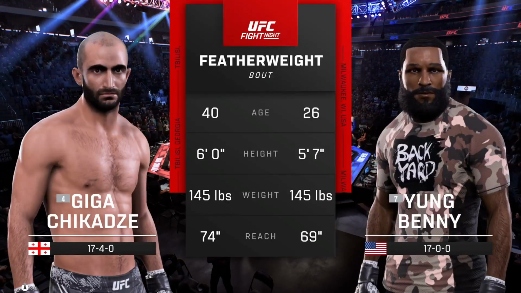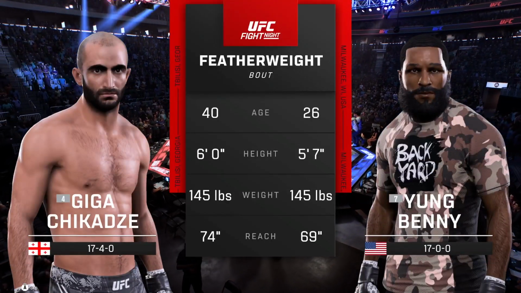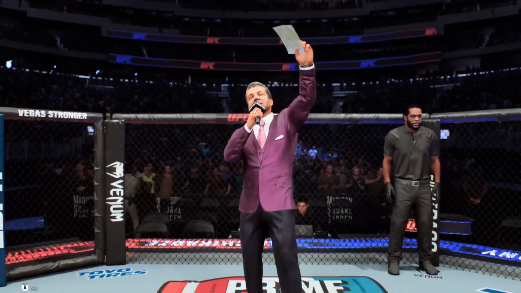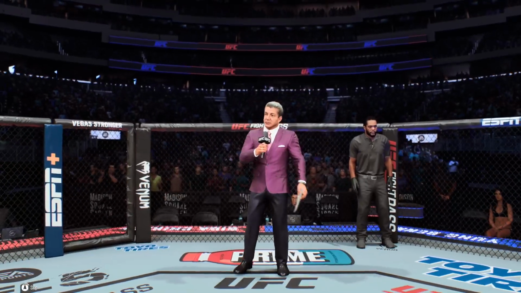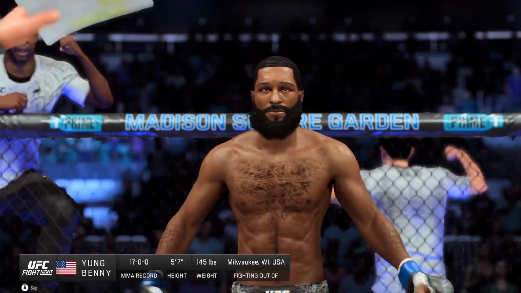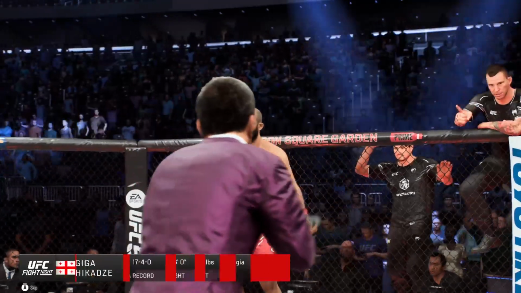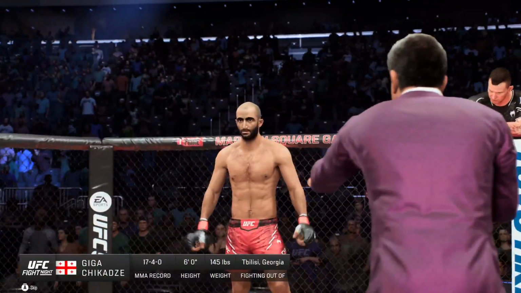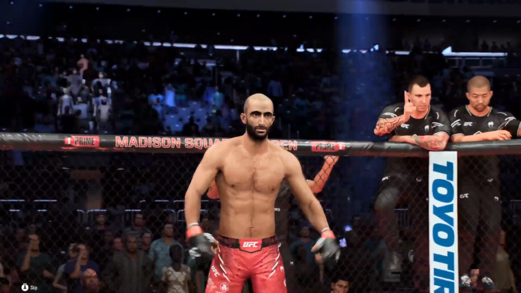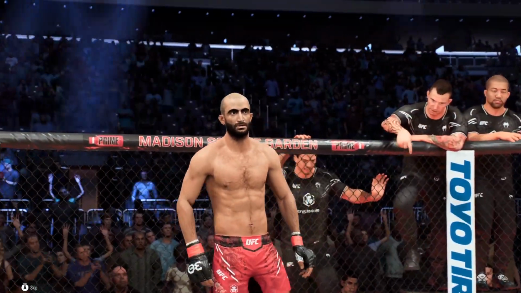All right, now let's get to the tale of the tape for this featherweight tilt. Here is Bruce Buffer. Ladies and gentlemen, this fight is three rounds in the UFC. Introducing first, fighting out of the blue corner, Butcher. And now introducing his opponent, Giga Ninja Chikadze.